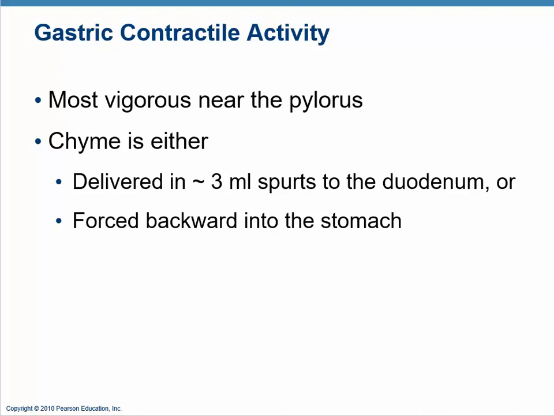Now, the pylorus is like a funnel. It's probably best to think of it as an icing bag. You know those bags that you fill and squeeze out icing to decorate cakes? The reason those things work is because as you squeeze, a measured amount of icing comes through the tip. You squeeze it harder, all that ends up happening is the icing moves further up the bag away from your hand. The tip limits the flow.